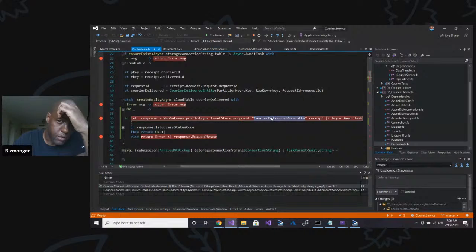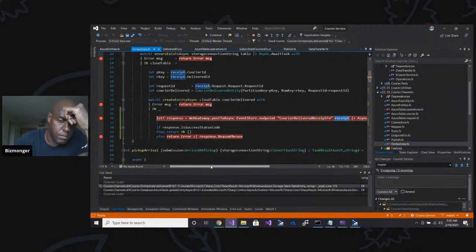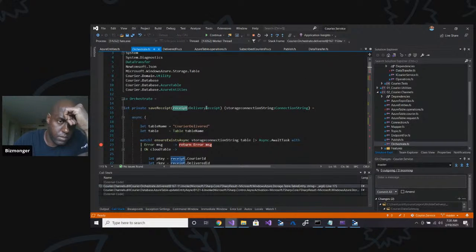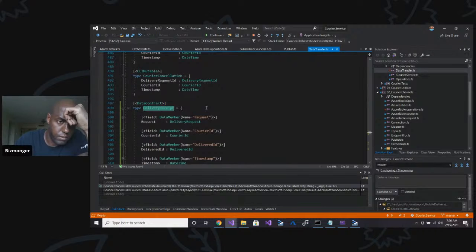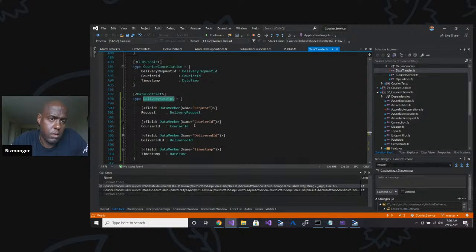We hit this Azure function right here. We have the receipt that I thought we defined. Delivery receipt. Yeah, this should be fine. I don't know what else really needs to be on here. Delivery request, that's decked out.